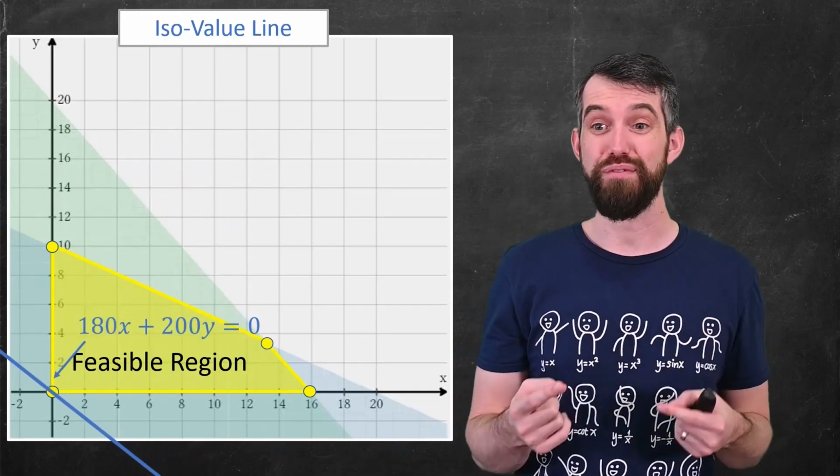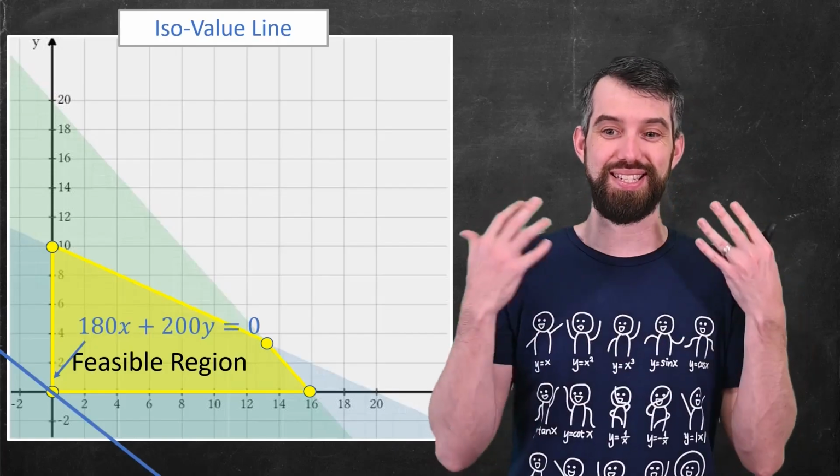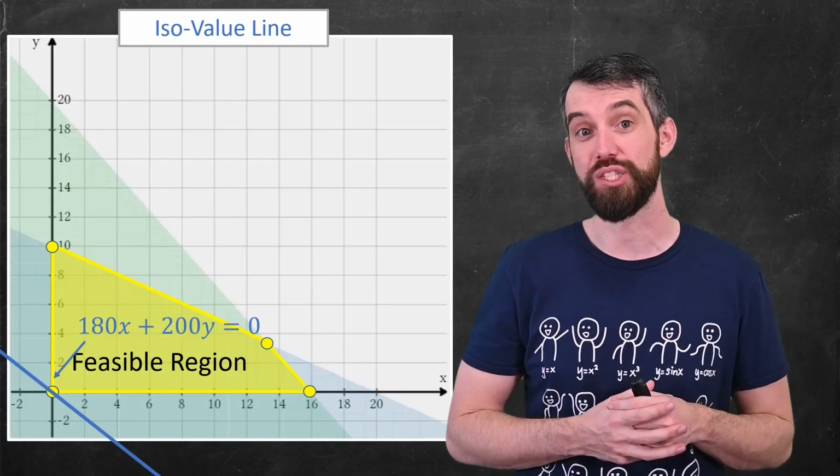And actually, likewise, for the minimum value, I could ask the question, what happens if c is equal to 0? That's the smallest value of c that still touches the feasible region. Everything else is just not possible. That's my minimum there as well.